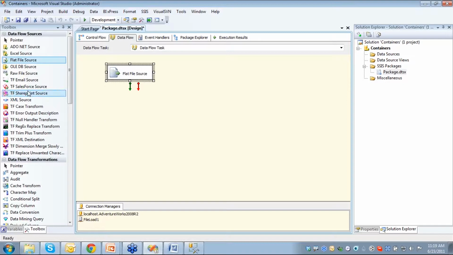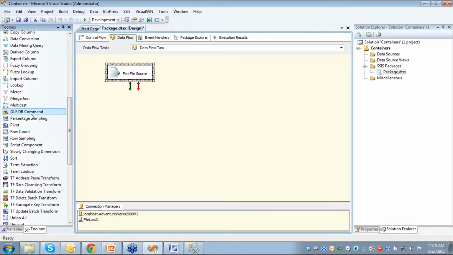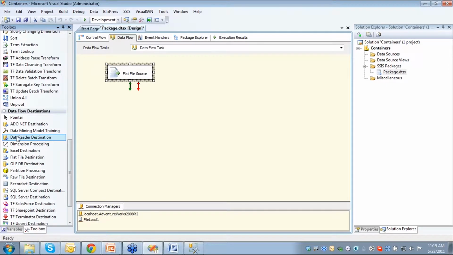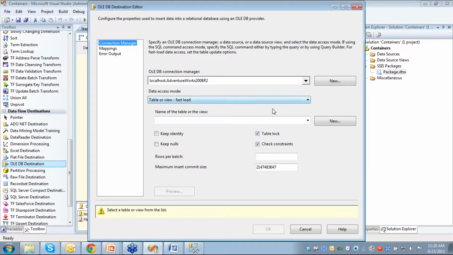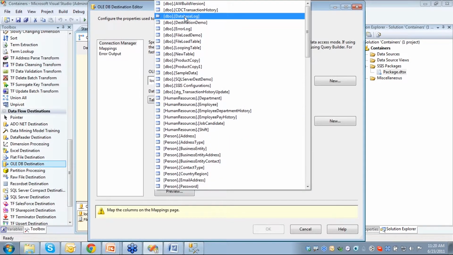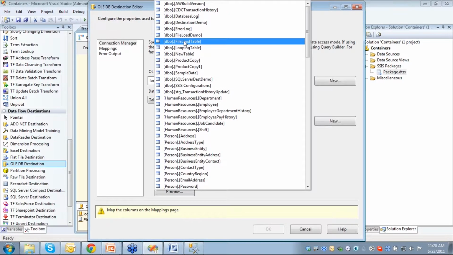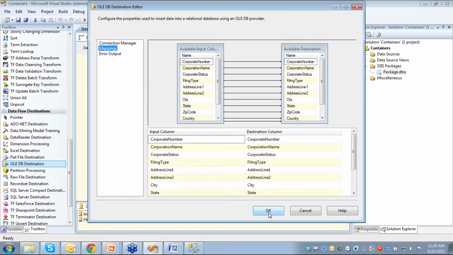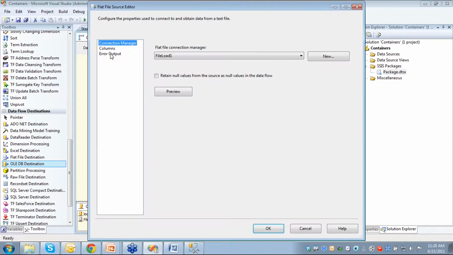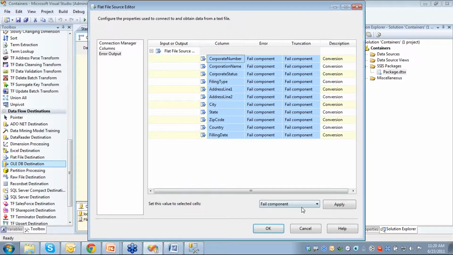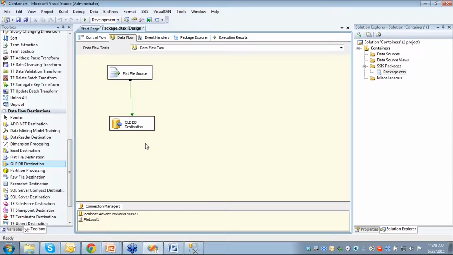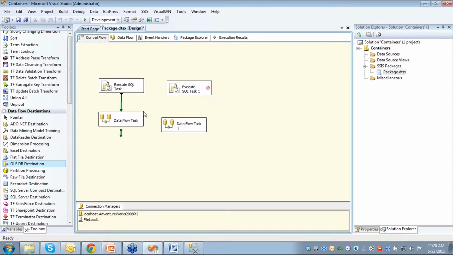Columns, all right. And I'm going to throw this into just an OLE DB destination. Well, let me find my destinations here. All right, destination, if I can remember my alphabet this morning. OLE DB destination, there we go. So we're just going to load this into a database. That's all we're going to do here. And let's see, what did I call that? That was the file load table. Check our mappings. Everything's good. One other thing I want to do, just to make sure that everything goes smoothly. There we go. I know I have some data in there that doesn't agree with the table. All right, so we have that one set up.